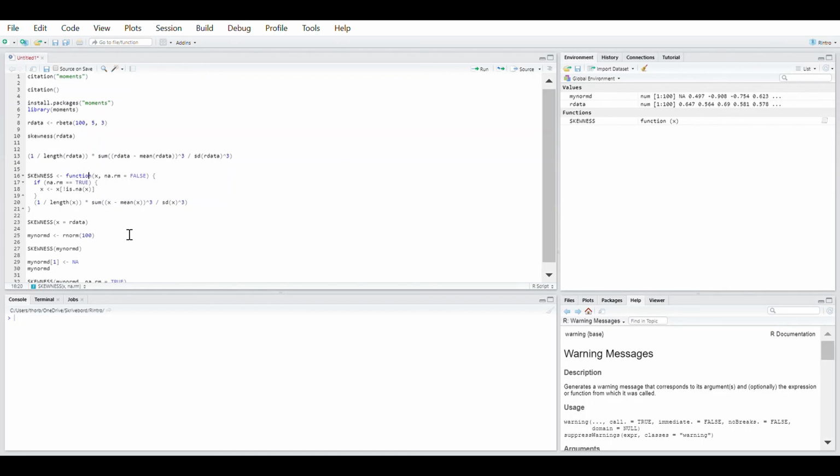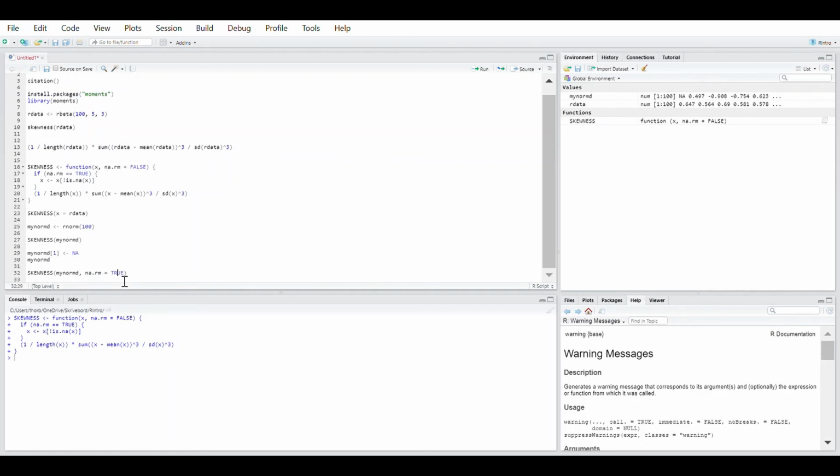If we now run this code, we have updated the skewness function. If we run the code again, the skewness function returns NA unless we specify how the skewness function should remove missing values from the functional internal object x, by specifying na.rm is equal to TRUE.